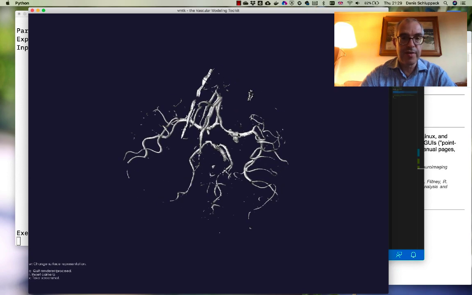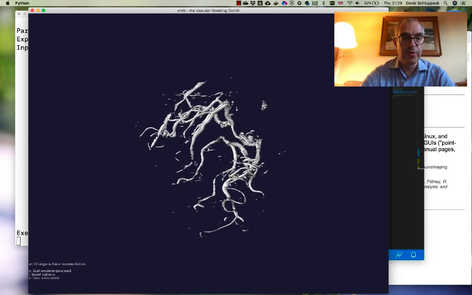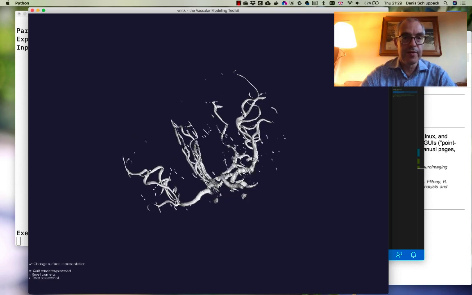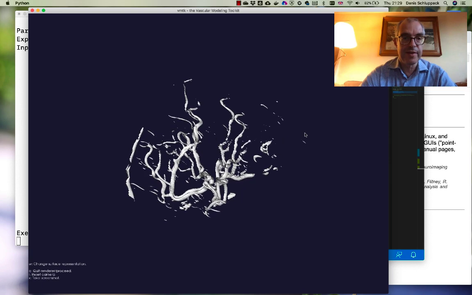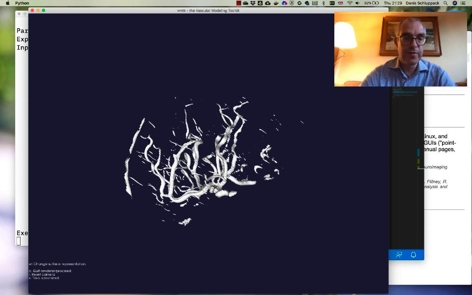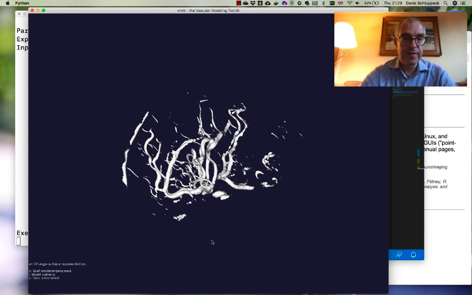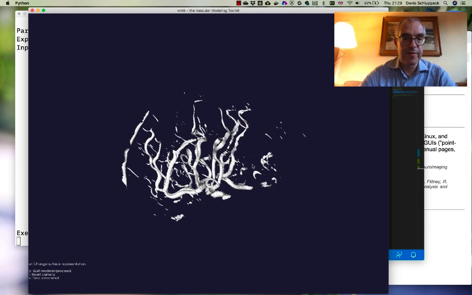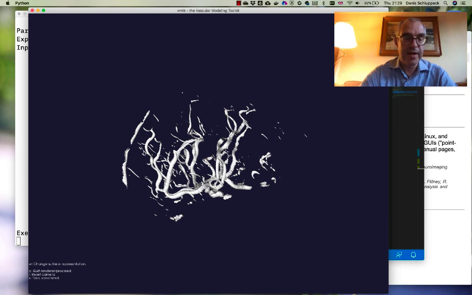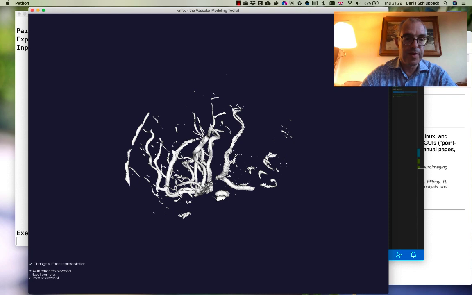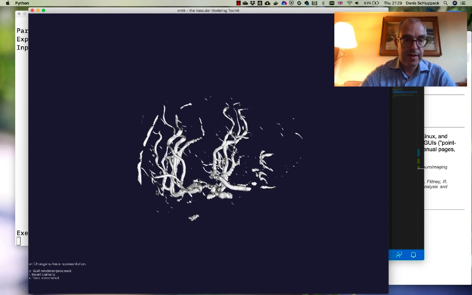So this is actually a 3D model that we can explore. It's upside down actually, right? So let me turn this around with my slightly clunky mouse. All the vessels that are pointing upwards are pointing into the brain. On the right-hand side, that's the front of the head, and this is the back, and maybe you can see a hint of the blood vessel patterns that are going on here.